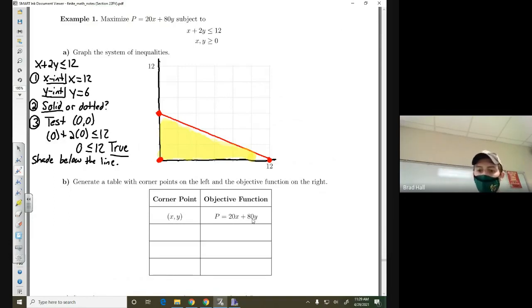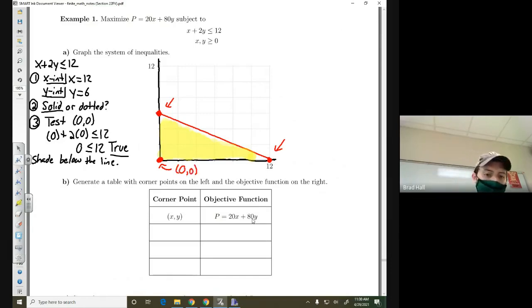So we have 3 corner points here. That's a corner point, that's a corner point, that's a corner point. These are the vertices that surround our shaded region. This is to the extent of how good your graph needs to be drawn. You need to draw a graph good enough so that you can see what the vertices refer to.